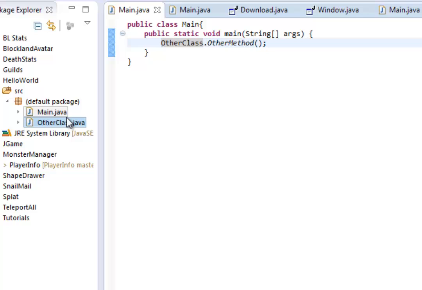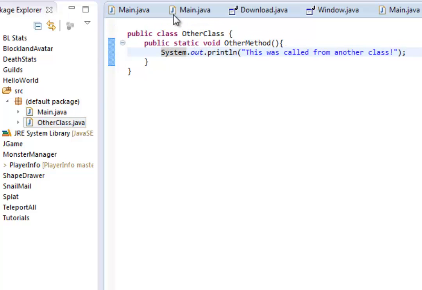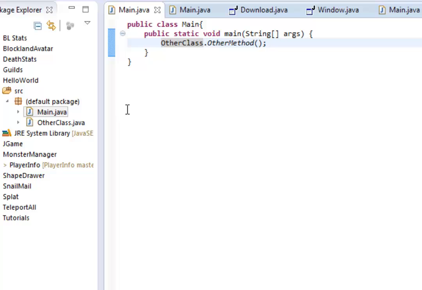One thing that people might make a mistake on is forgetting to put in public static. If you put in something else, this will not work. The reason static is here is because static means it can be accessed from other classes. And so if you leave static out, it will not work, as shown here, highlighted in red.